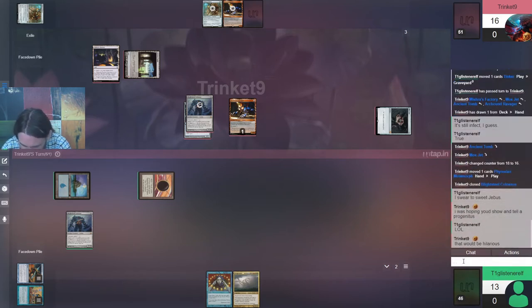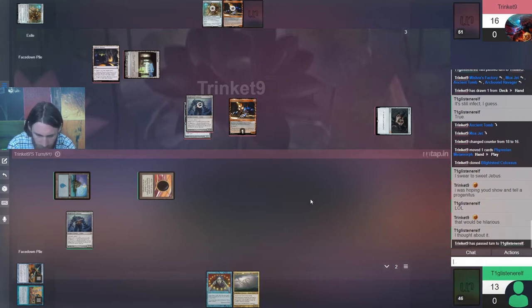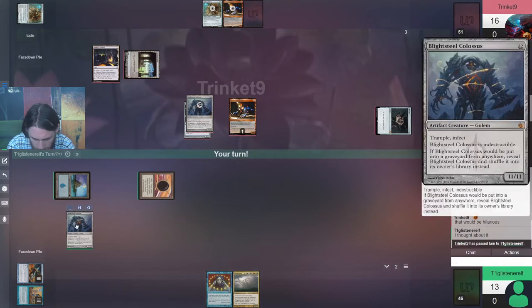I was hoping you'd Show and Tell a Progenitus. That would be hilarious. I thought about it. Well, I mean, there's Metamorph doing work, I guess. But they still have to block with the Metamorph. Ravager won't do the job because it's an 11-11.